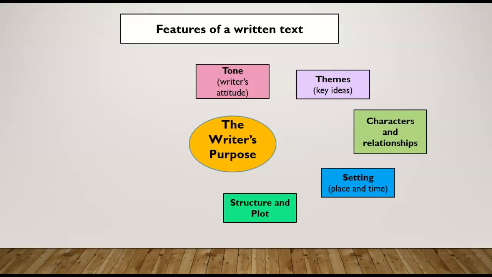Structure and plot. The structure is the way the story is built up, whether it's in time order, whether it moves backwards and forwards in time, and the plot is the storyline. The narrative voice is who's telling the story. It may be the first person, I, or it might be a broader viewpoint of all the different characters, in which case we call it the third person.